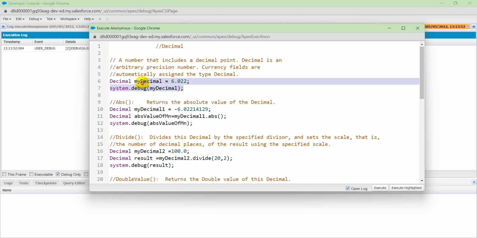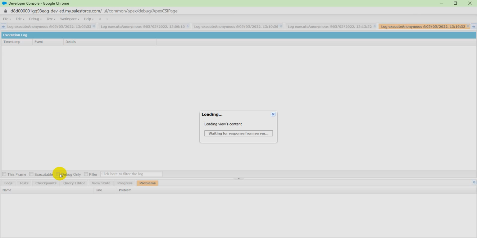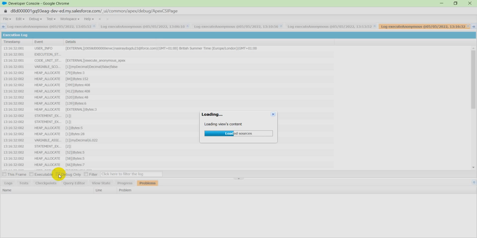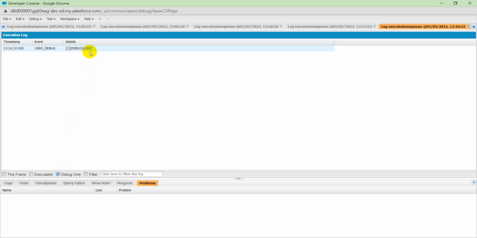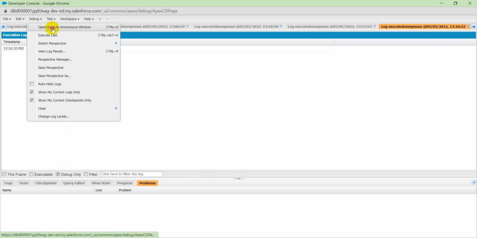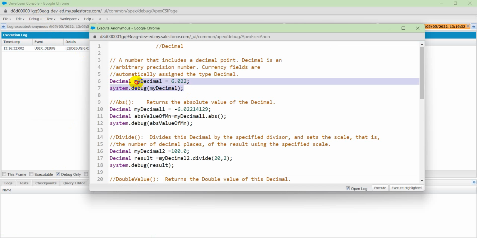Then go to the developer console, execute highlighted, and debug only. As you can see, 6.022. This is our decimal number. This is the simplest way to see it on the developer console.